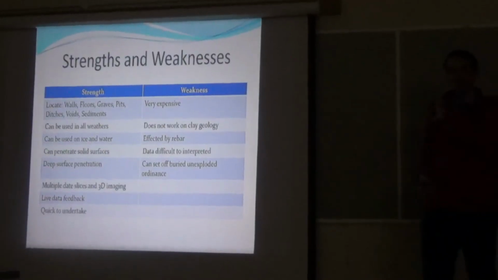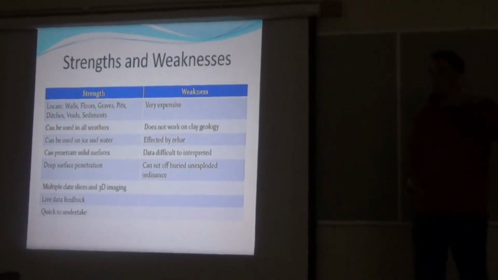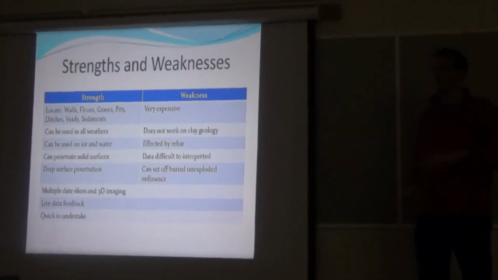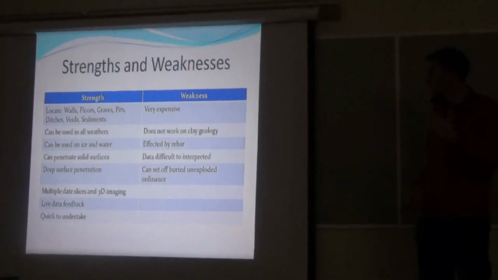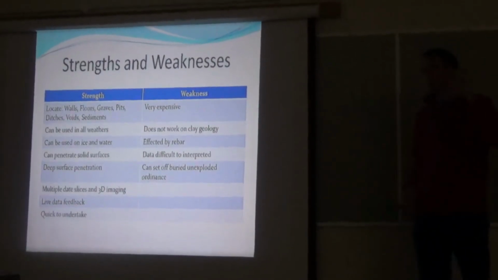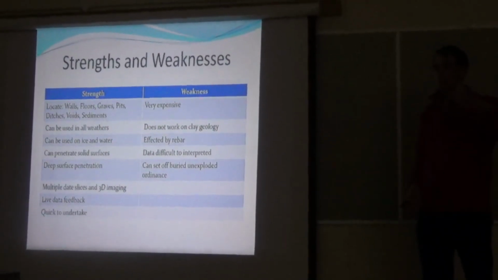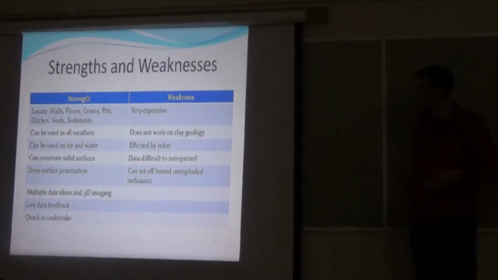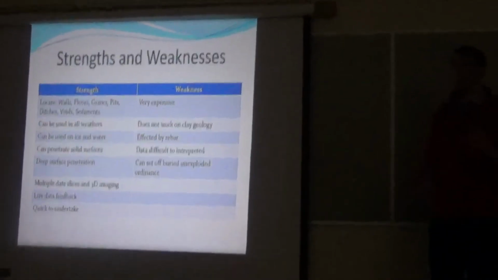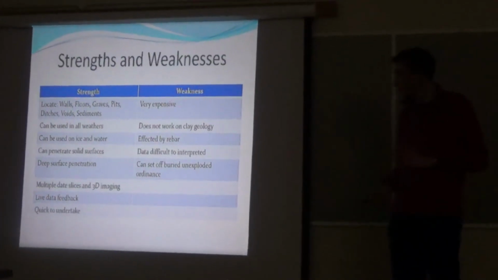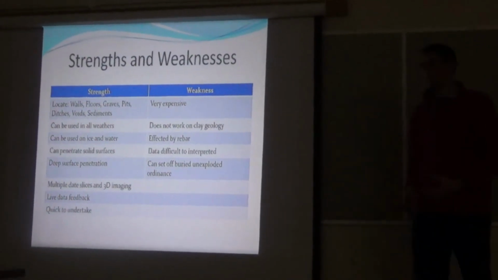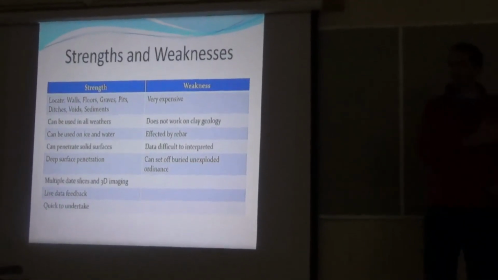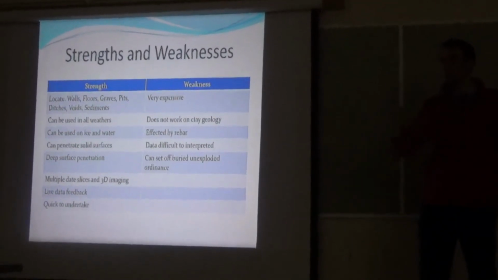So you don't get that single slice of data, you get lots of slices of data. We usually slice at 10 centimetre intervals to the base of the data set. And you get multiple slices. So you get on alpha and beta planes, so you've got X and Y plane data, and you can produce 3D imaging then from that. You get live data feedback as well. So you have a logger, so like a TV screen, and you'll literally see that slice through the data in front of you.